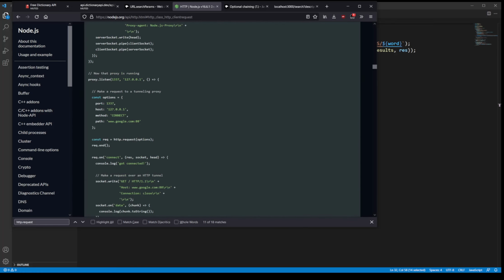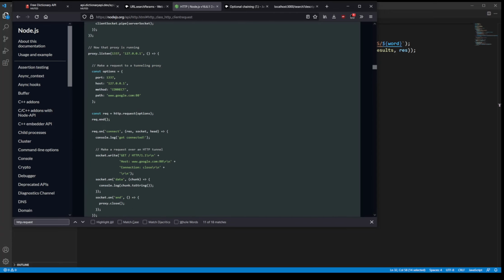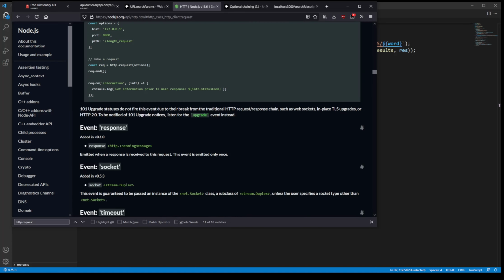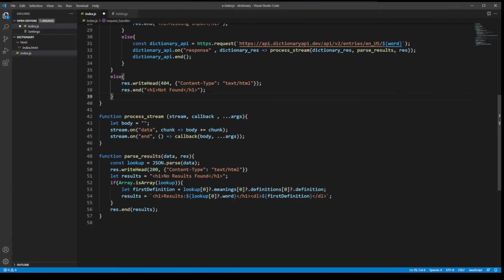Let's see, what events do we have here? Request events: abort, connect, continue, information, response. We get the response event, which is emitted when a response is received to the request. This event is only emitted once. So when we get a response, we'll get a response event.